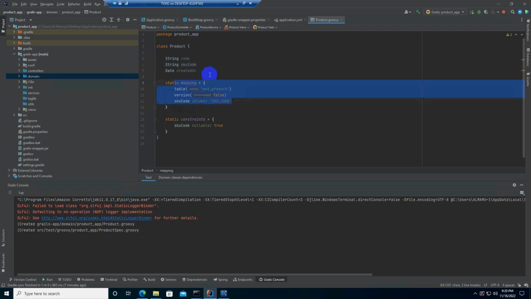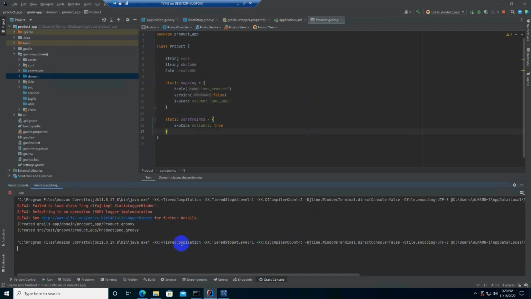So now, the magic is for creating the controller, service and view is very easy. In IntelliJ IDEA, look at the top of the IDE here. This is the drop down options. See, we have these two options: generate controller or generate controller asynchronous. If you click generate controller here, it will create your product controller automatically and also create the service. So let's click this one.